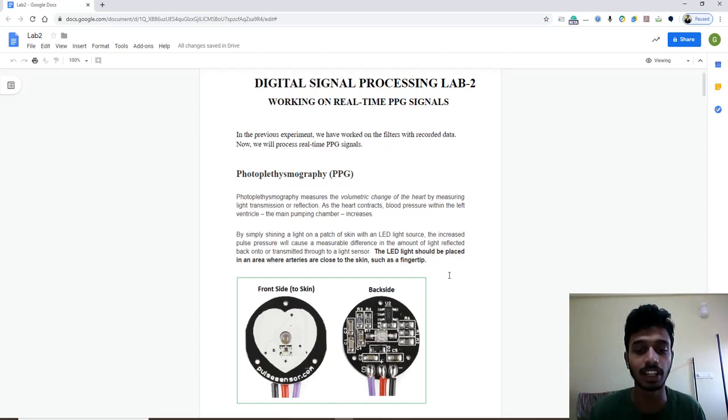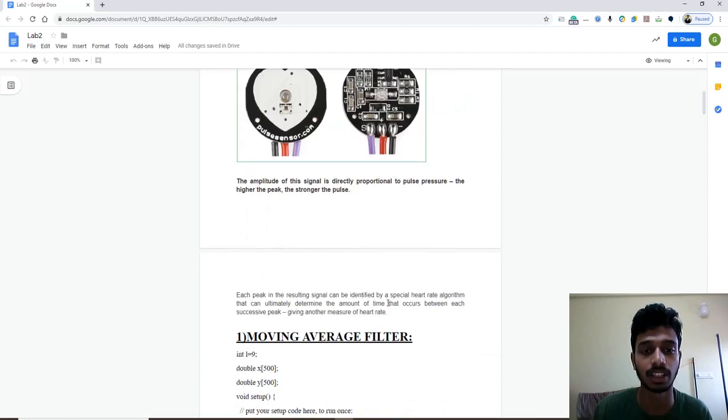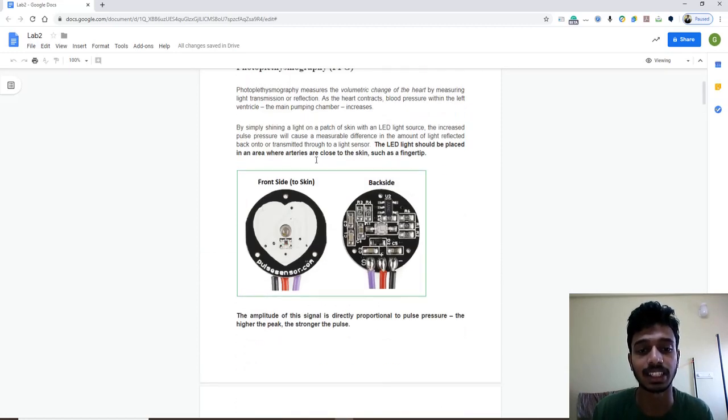This will be measured using this PPG sensor, and data will be recorded using the various equipment present in the backside of the sensor. The LED light should be placed in the area where arteries are pretty close to the skin, and one best option is our fingertip. As you can see, this is a typical PPG sensor. This is the front side and this is the back side.